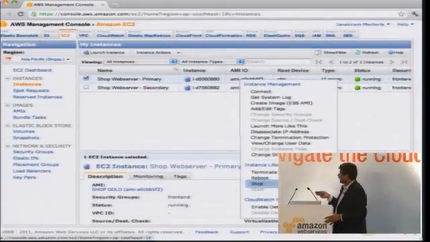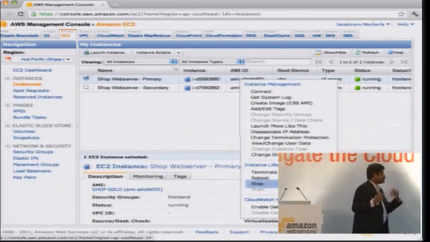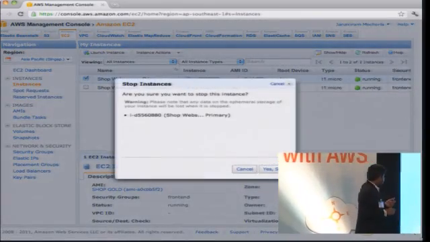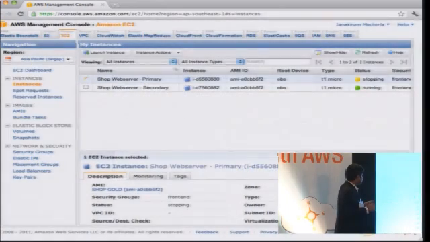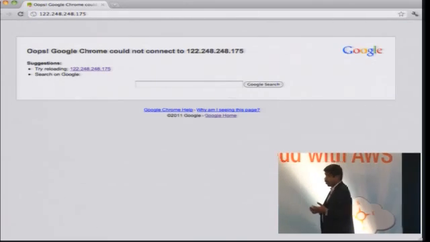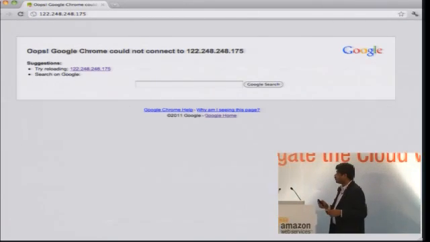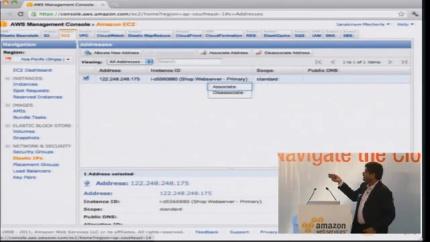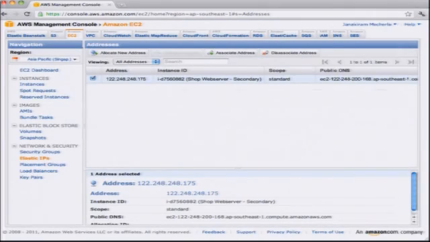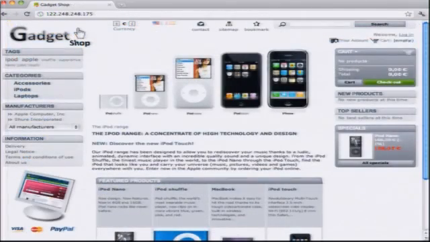Now let's go ahead and actually stop this instance. Okay, this is my way of emulating a degradation in the virtual instance. So I'm going to stop this, come back to the browser, and do a refresh to see a 404 error. Obvious, because the web server is dead, it's not responding anymore. Now I want to associate this degraded primary web server to a secondary one. So now I am going to initiate this process and wire it up with my secondary server, which is more healthy. And then just do a refresh, and the website is back in action.